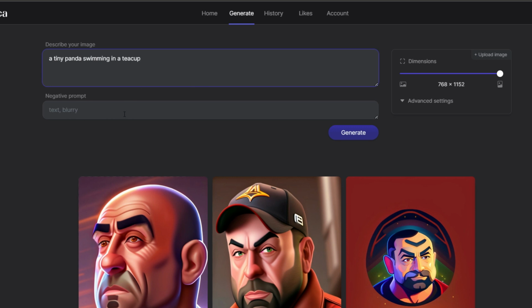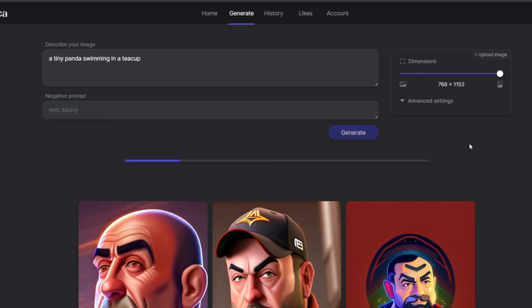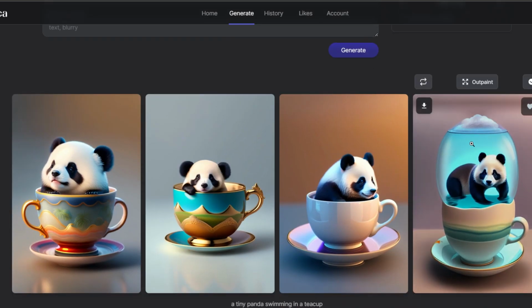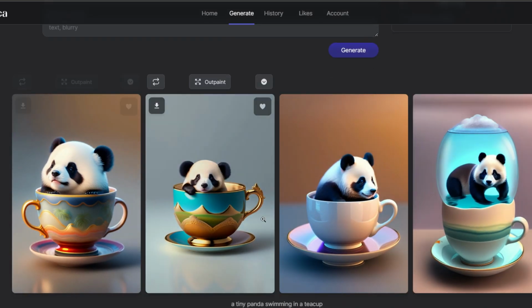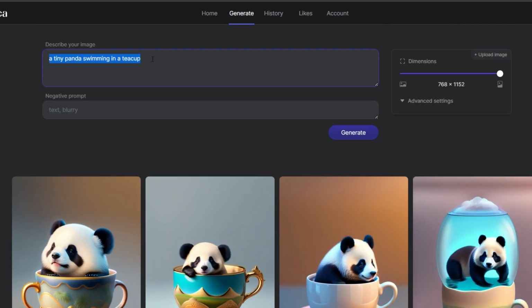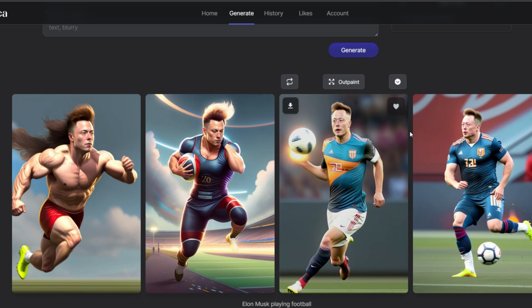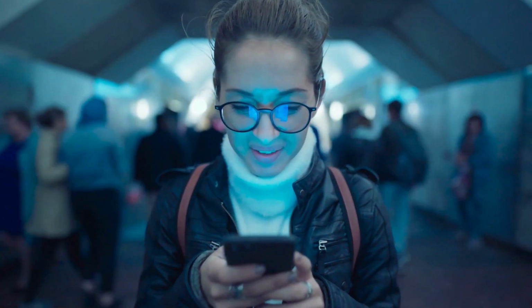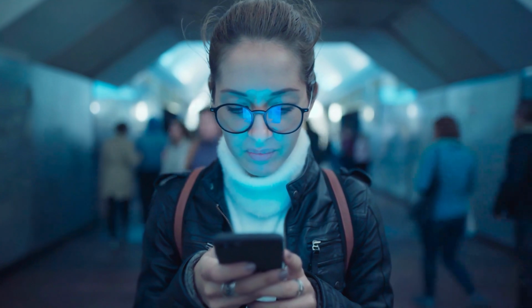Another incredible feature of Lexica is that you can alter the canvas's dimensions before clicking Generate, which will produce 3 entirely unique works of art from your description in a matter of seconds. You can actually type in well-known individuals, such as Elon Musk playing football, and the artwork will closely resemble them. However, as you can see, it does occasionally struggle with fingers and limbs, but generally speaking, all AI art models seem to have this issue. Because Lexica is online, you can also use it on your phone.